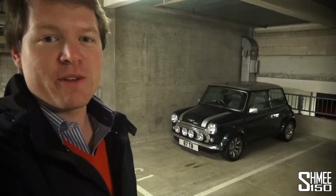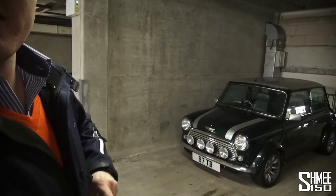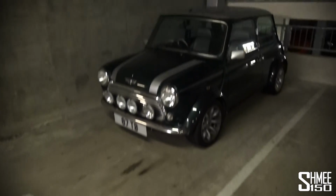3 down, and the Focus was a little bit funny because it's parked right next to the wall, which meant I had to climb through to get out. But next is going to be the Mini, which is kind of a traditional, normal, excessive pile of keys, but with a very nice keychain that was sent to me. I'm just going to show you quickly. I like that a lot. It goes well with the car.